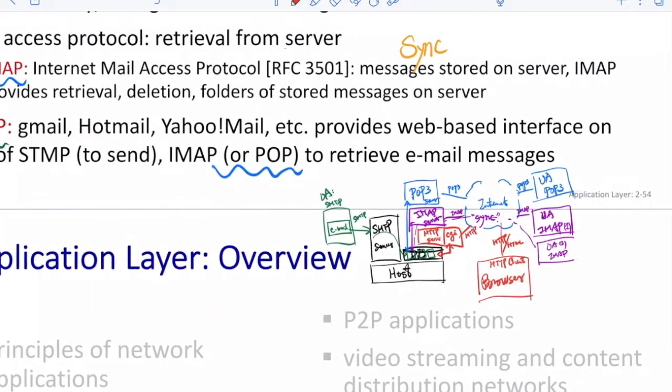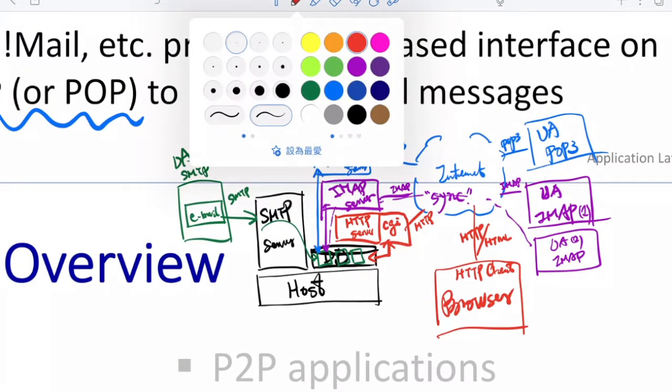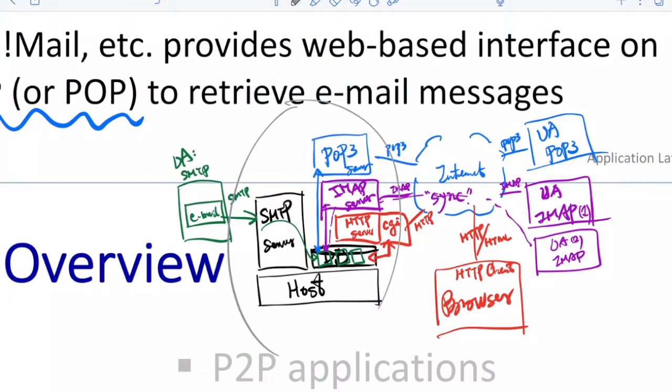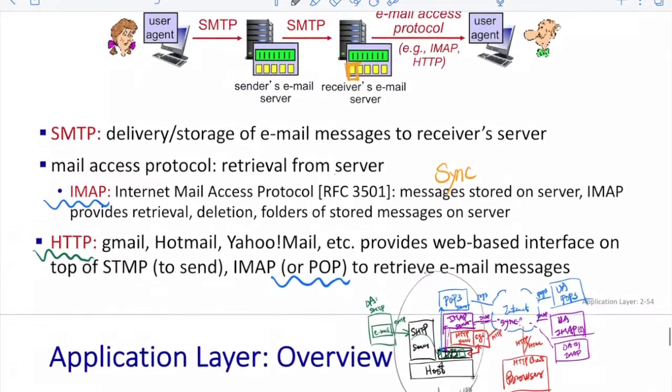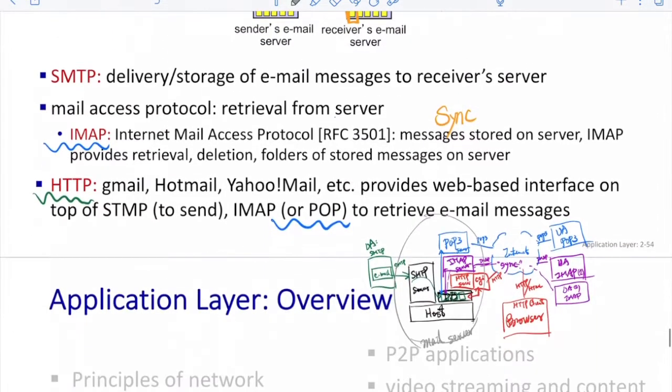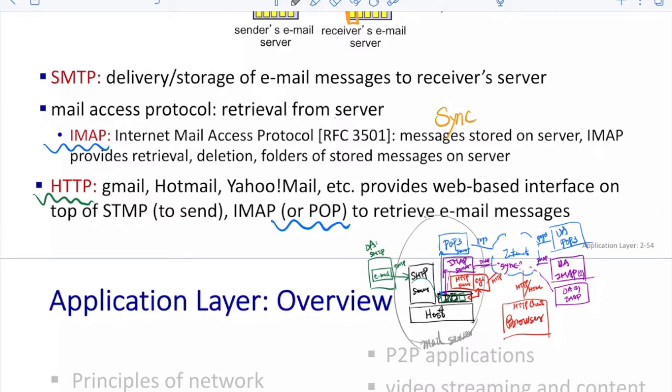When you install a mail server, as a whole it may contain lots of different protocols: POP3, IMAP, HTTP, SMTP. Each protocol has different functionality. Before we go to the next topic, I would like to show you an example of an email. So let's take a look at this one.